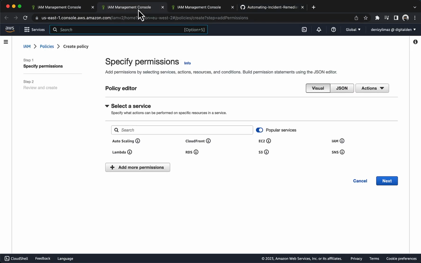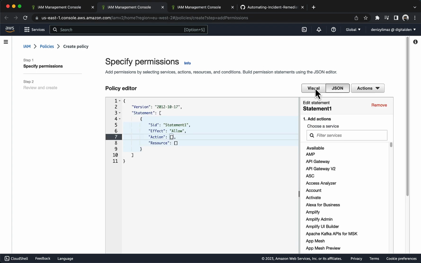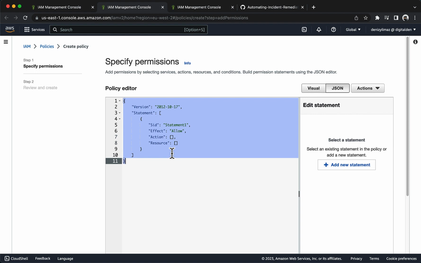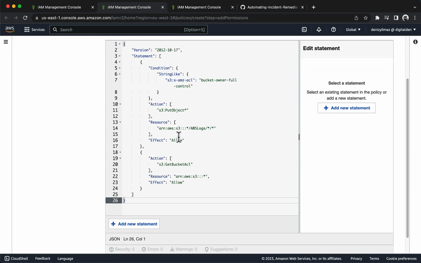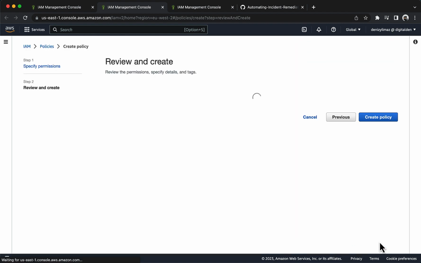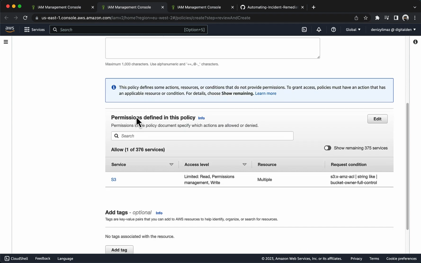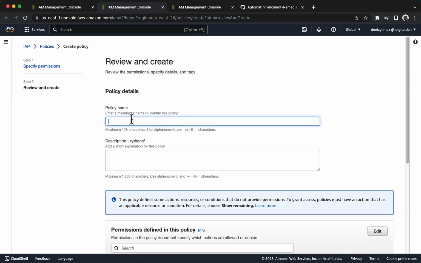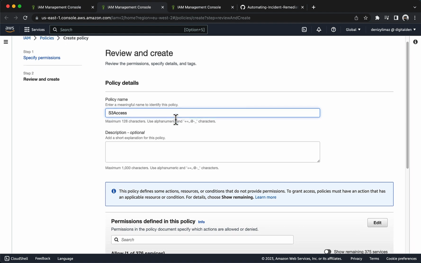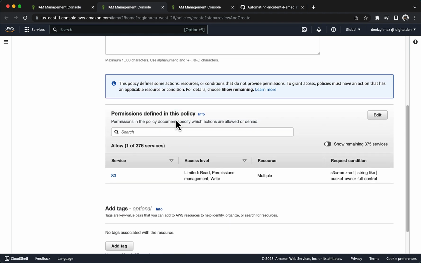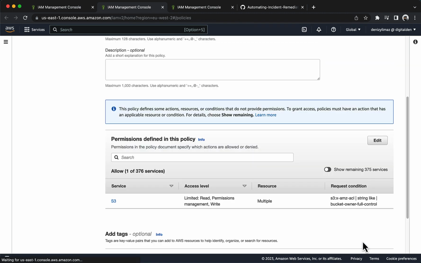Switch back to the AWS tab in your browser. Choose JSON. And paste the IAM policy document. Choose Next. Under the Review and Create section for policy name, enter S3 access. Choose Create Policy.